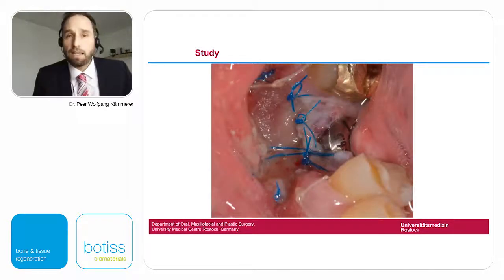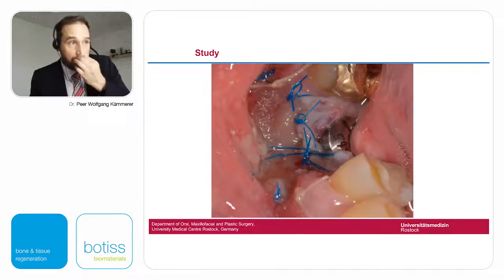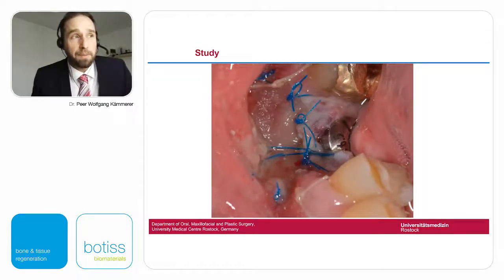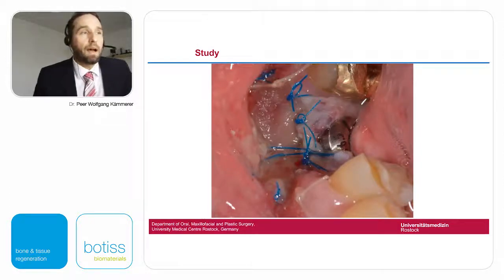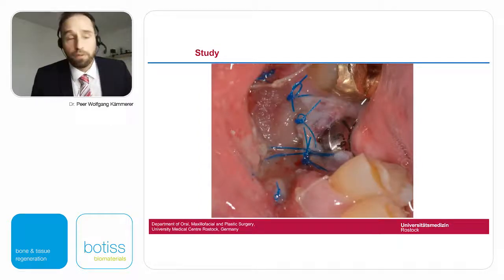These sutures are highly recommended. They come from the periosteum, then go over the membrane to the lingual part, and so they fix the membrane at the bed. Once again, this is a problem. No, it's not a problem. But when we did the first cases, we were quite astonished to see these results. We thought that it was a complete failure. You will see this fibrin-like exudation, and to be honest, it looks terrible at this point of time.